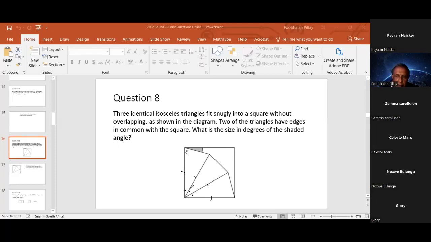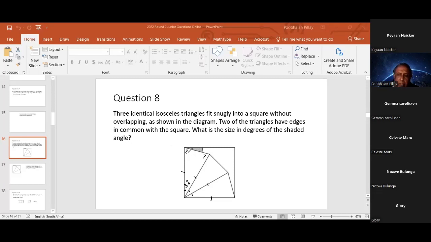So bearing that in mind, what is the dot? We don't know what this is, but now we know that this has to be the same, because this is an isosceles triangle. Two sides are equal. Okay, so these two are equal. Now, then we can calculate them provided we know what this is. But three of these give you 90. They all are equal because this triangle is identical. So each one of them must have been 30. Right? So this angle here is 30 degrees, but this is isosceles.